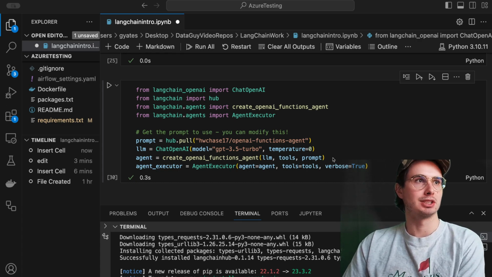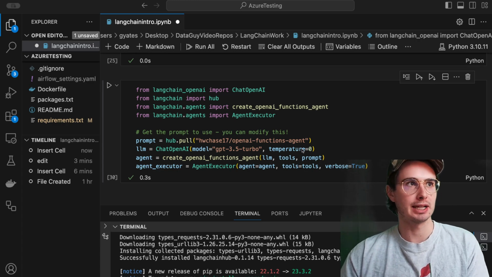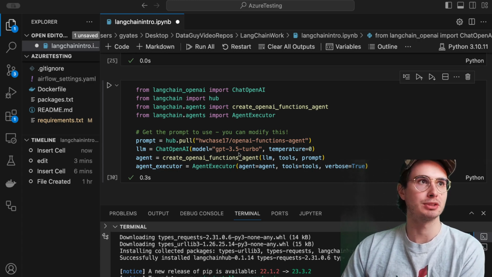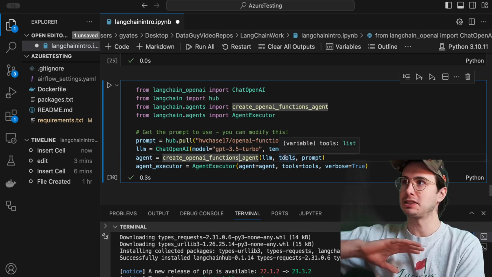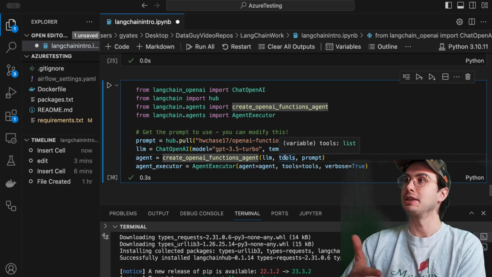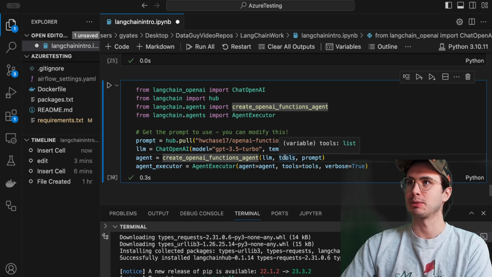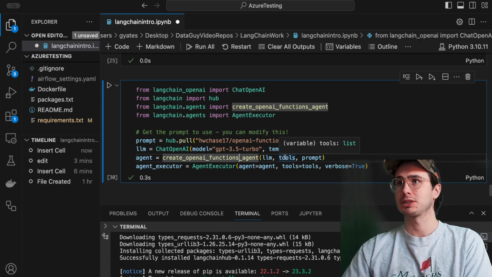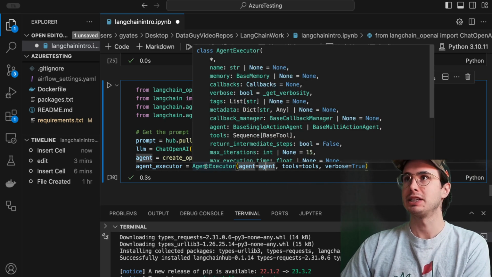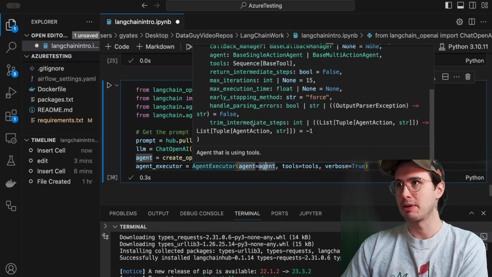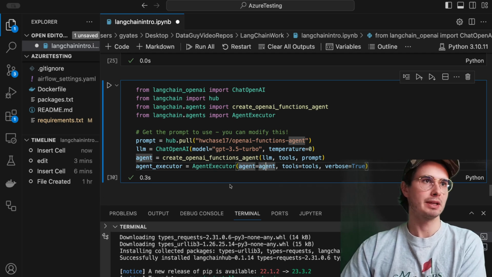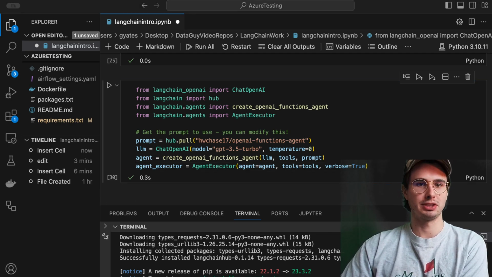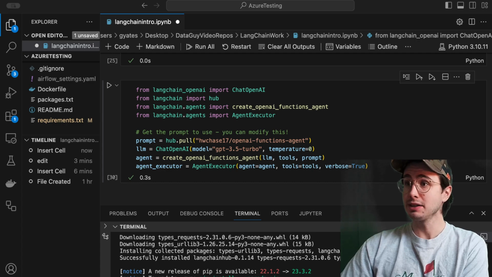But essentially what we're doing here is, instead of using local Llama, we're using ChatOpenAI as our LLM, using the 3.5 Turbo. And then here we're creating an agent that has access to both the retrieval tool and the search tool. So not only can it retrieve documents we already have, but it can also search for other documents. Then we're going to create something called an agent executor. Again, it will probably be a topic for future videos, but this is just a type of agent that is allowed to use certain tools outside of just chat interaction functionality.